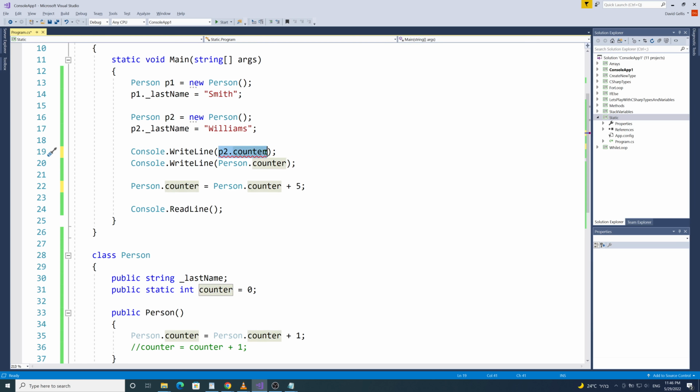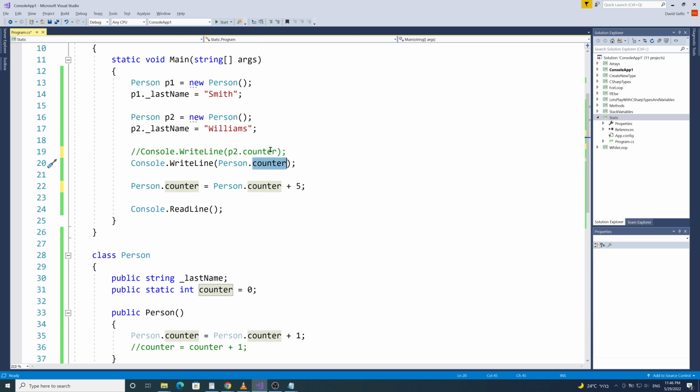We cannot do that, because this field does not belong to any person object. The only way to access this field is using the name of the type itself, Person.counter.